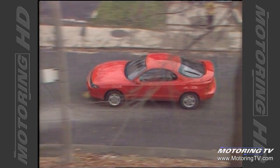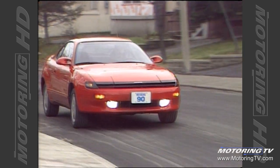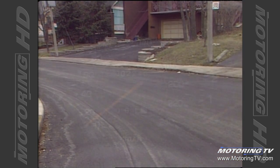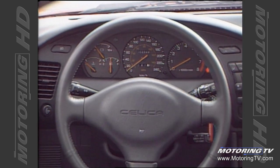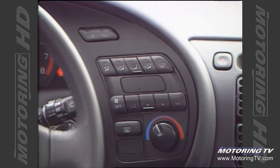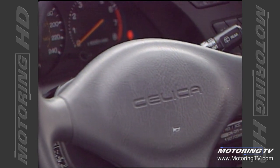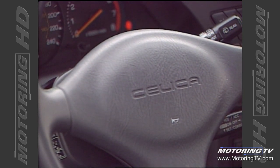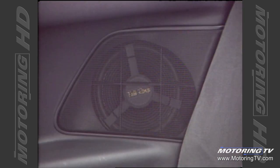Several people pointed out the striking similarities between the lines of this car and two other vehicles tested earlier this series — I'll leave that for you to decide though. The driver is treated to a clean, clear and very logical dash configuration. All-round visibility is good and unlike many cars you can actually operate the heater controls with gloves on. All other driver controls are well placed and easy to use with the exception of the wiper switch — that one you'll have to study the owner's manual and practice for a while. The stereo radio cassette CD player features no less than 10 speakers and the sound quality is superb.